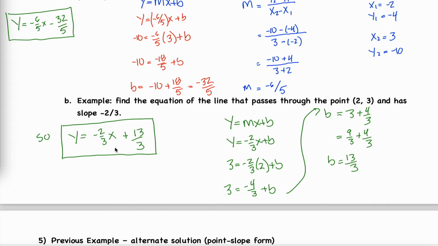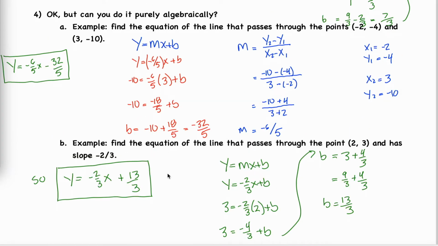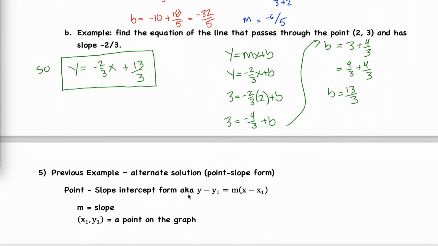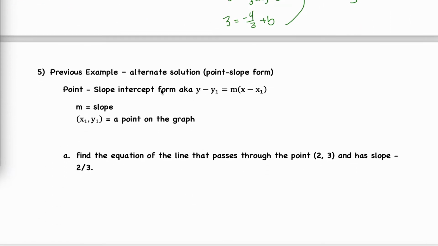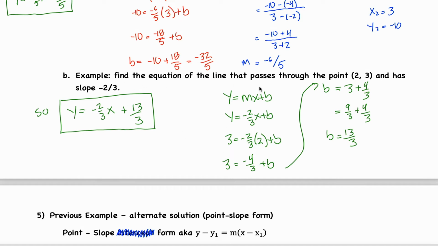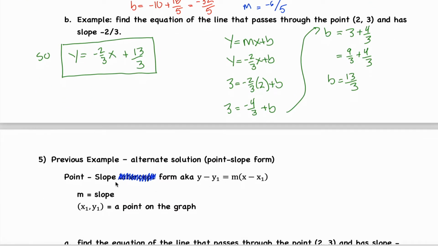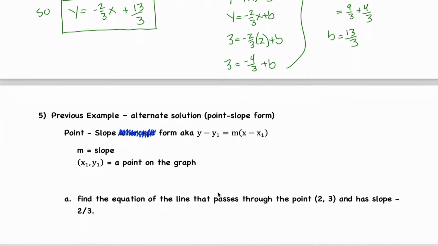It wasn't super hard to do that, but it was a little bit more work than you needed to do. The purpose of this video is to introduce you to a second form. In the last video, we learned about slope-intercept form. In this video, we're going to learn about point-slope form. It'll be pretty similar to the previous video. We're just learning a different way to write the equation of a line, which gives us different information about that line. And in fact, this last example that I did in the previous video will be a problem that's perfectly suited for point-slope form. So let me show you how.